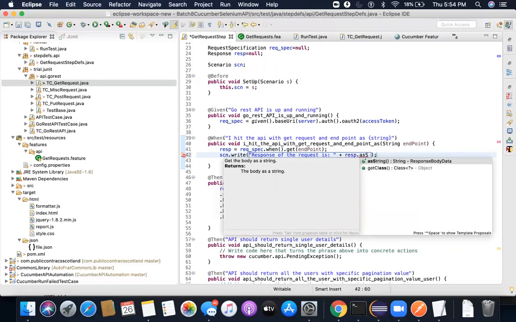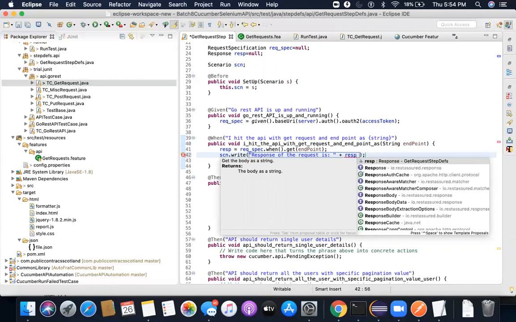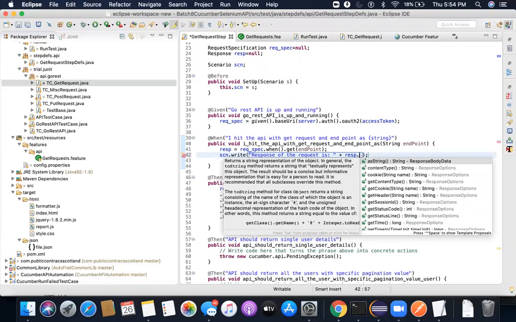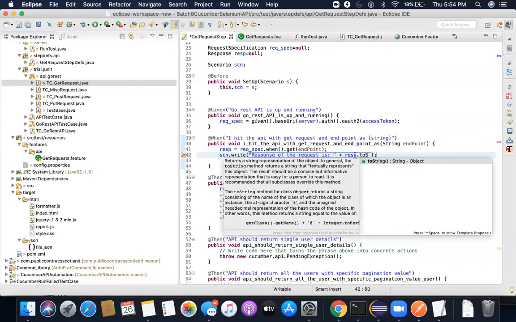Now, maybe I'll answer a doubt. I have seen people raising the question of when to use toString and when to use asString. This asString is a method which is available only in the RestAssured response API. And if you notice, toString is coming from the String object, which means it's not implemented here.